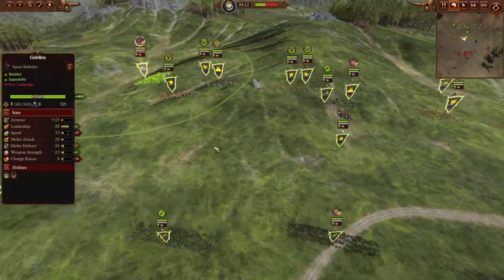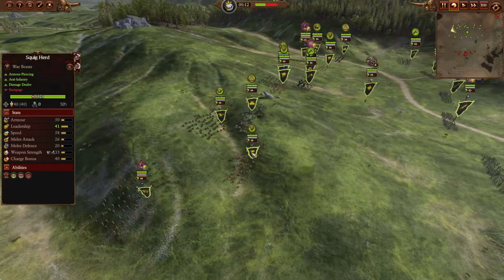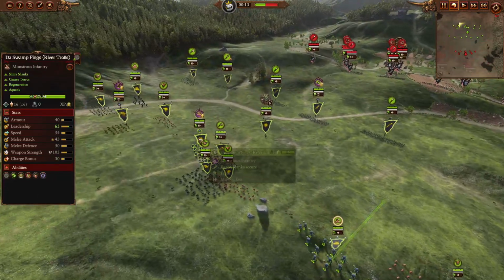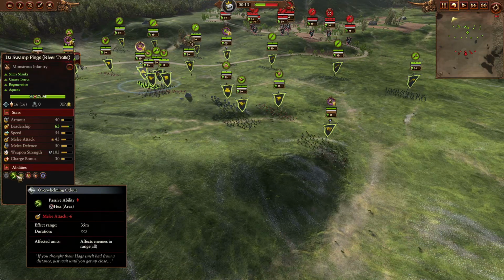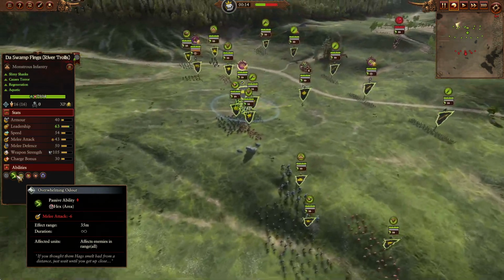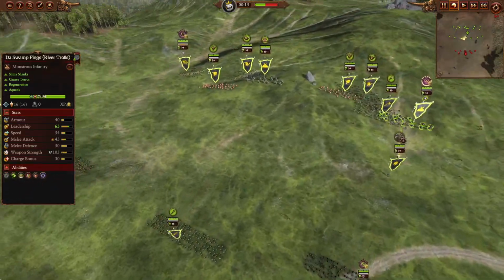And you always just need some skirmishing to screen out any big targets that Skaven have. Stone Trolls as well for any infantry killing needs, along with the Swamp Things as well. Love the Swamp Things. They have that overwhelming Ogre, riding that -6 melee attack debuff, of course, in their region, and solid stats all around.